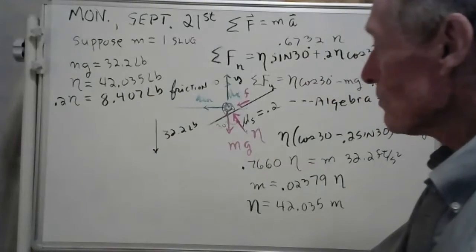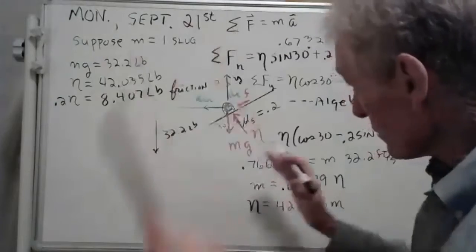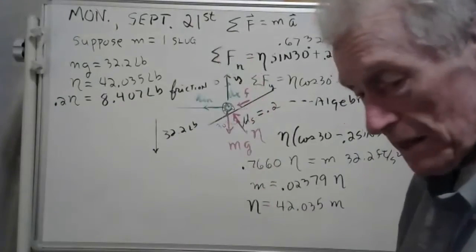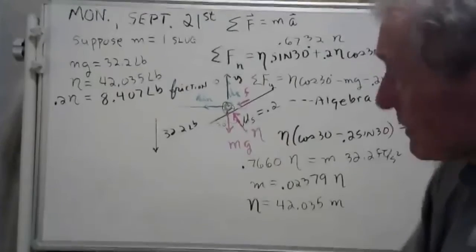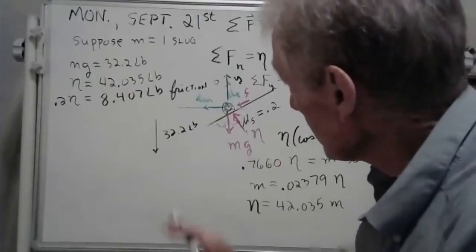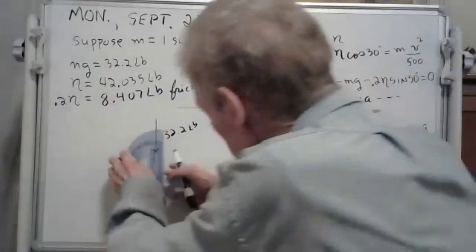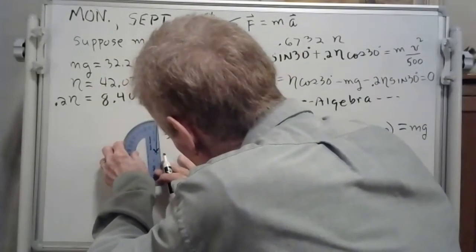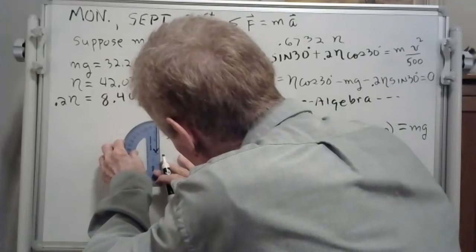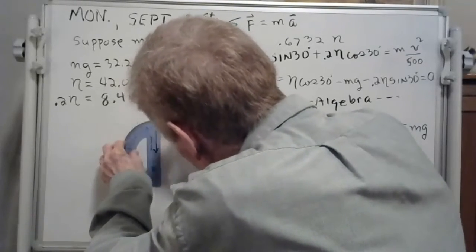Now we have to put a normal in there. Now the normal is 42 something, but it's going that way. I need to put that angle in there. Let me get my protractor here. And that angle, I think, is going to be 30 degrees, isn't it? You want it to be 30 degrees? I think so. Let me see if I can get a 30-degree angle here. Yeah, there we go, 30 degrees. Perfect.